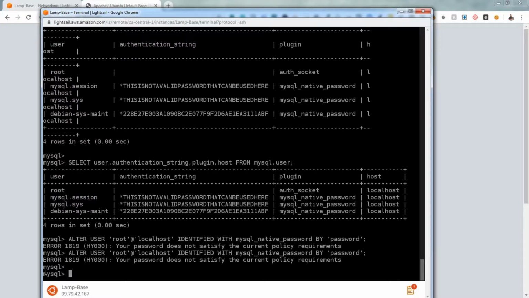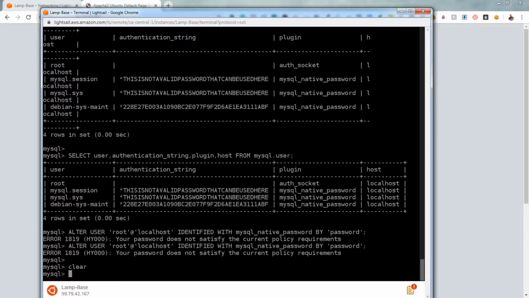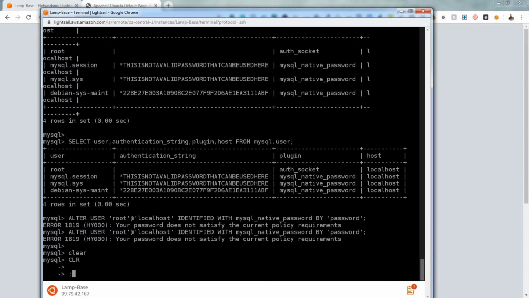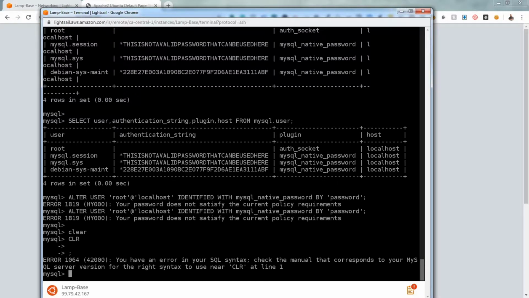So I am going to, I can't clear in MySQL. Alright, so I have to actually give it a strong password. I don't want to show that to you because I don't.